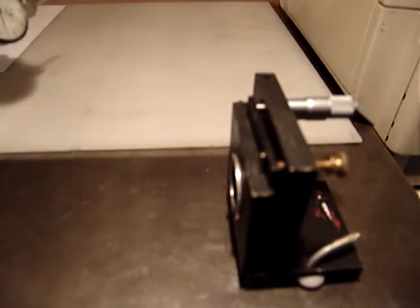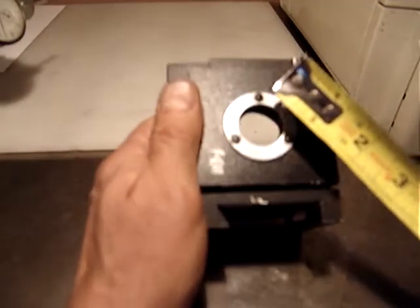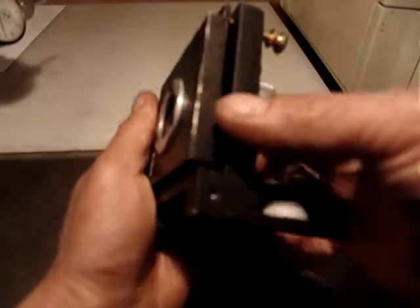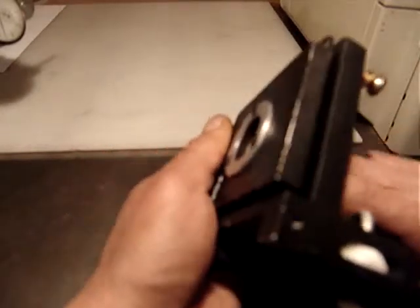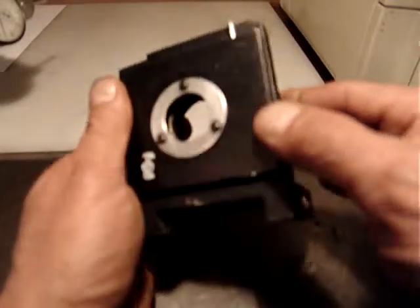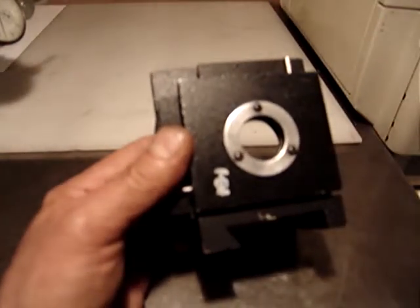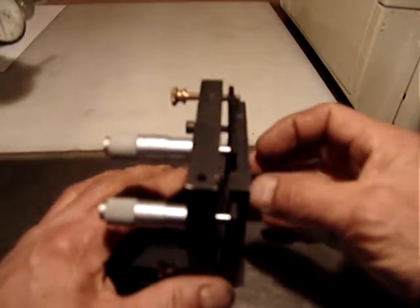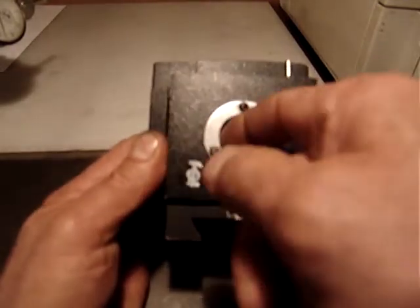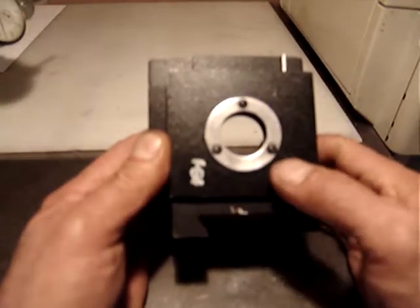Just to quickly say, it's for a 1-inch window mirror. You have to remove these 3 screws in front and then insert your mirror, which I don't know the measure inside, but it could be probably close to 1/4 inch, a little bit less. And if it's a little bit over, the screws can hold it in place anyway. You're not supposed to tighten it all the way to the end. The only very important requirement is that it has to be a 1-inch window mirror.